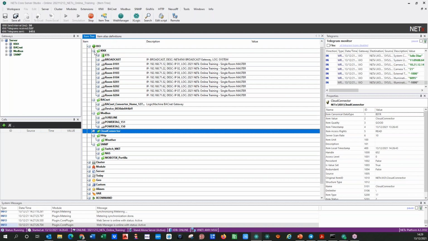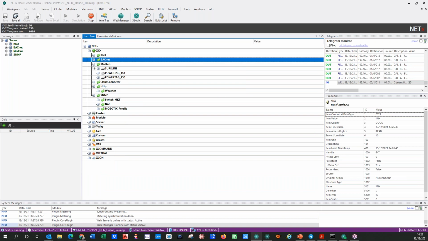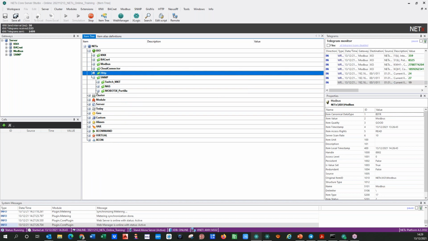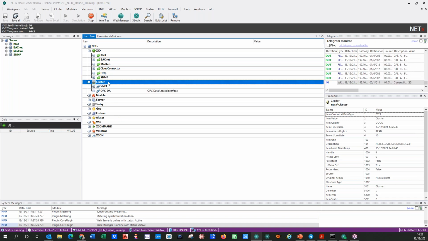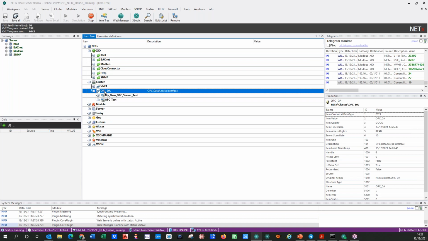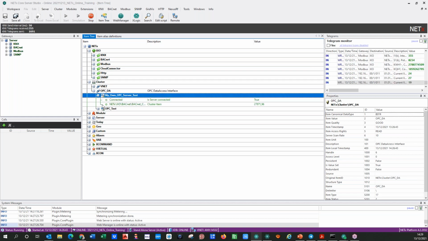But now it's time to take a look at the rest of the branches of the item tree. Some of them are very useful, some of them are not so much used, but always interesting. So we have seen XIO, and we have also seen part of the cluster. So we made an OPC DA discovery, and we get information, for example, from my own BMS.